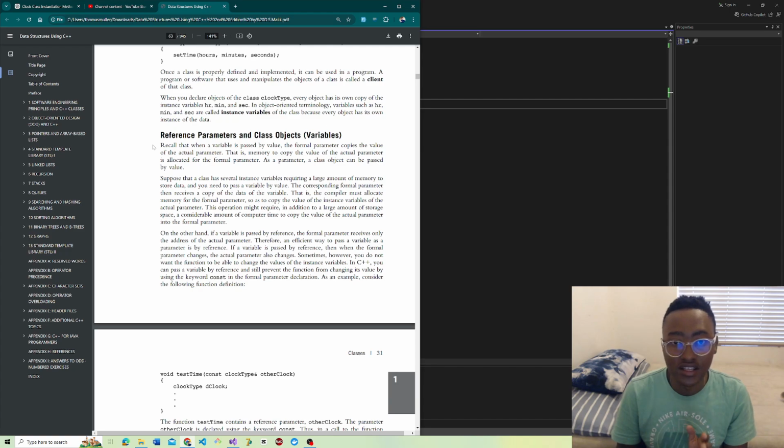Those are two different things. Passing by value, your object or your variable is copied, so there's new memory that's allocated, and then the memory that held whatever it is that you held, for example an integer value, is copied into the new variable memory address.